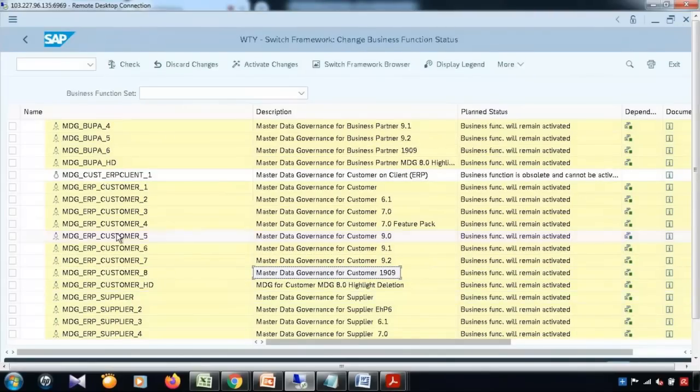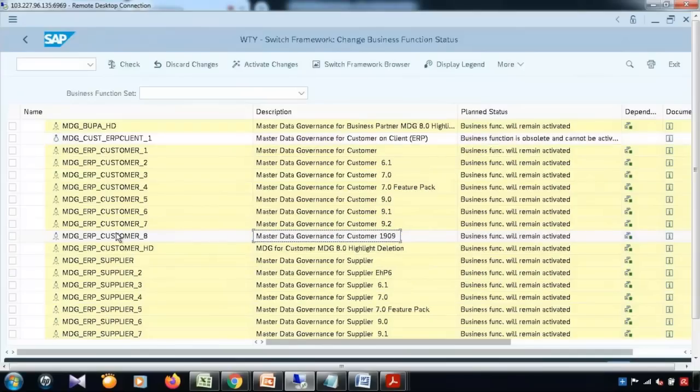Now the question is whether I need to activate them, because here you can see all the business functions are activated. So what is the best practice? Whether the moment we have the system we will activate all the business functions altogether? No, that's not the case. Here it is activated because it's a training system. We need to show all the master data to the audience.